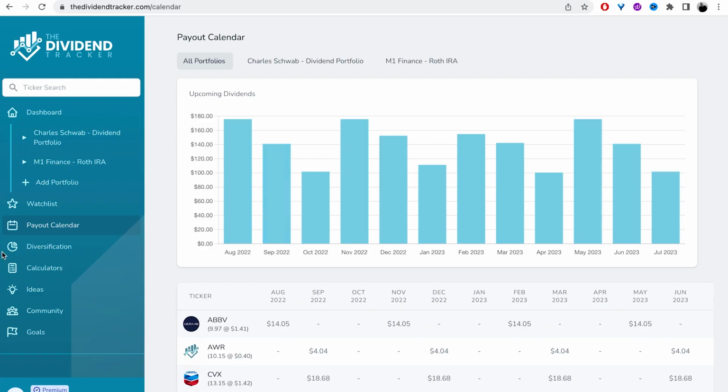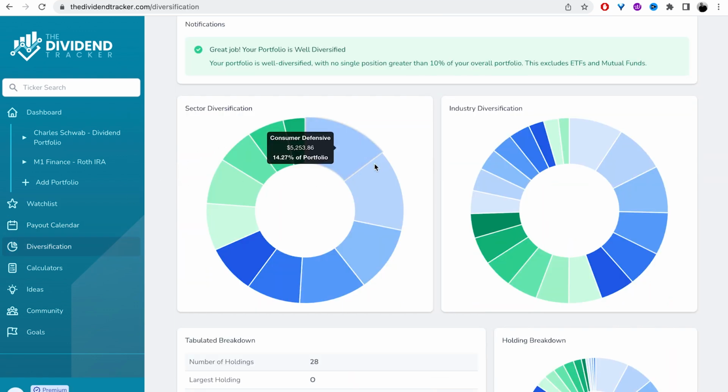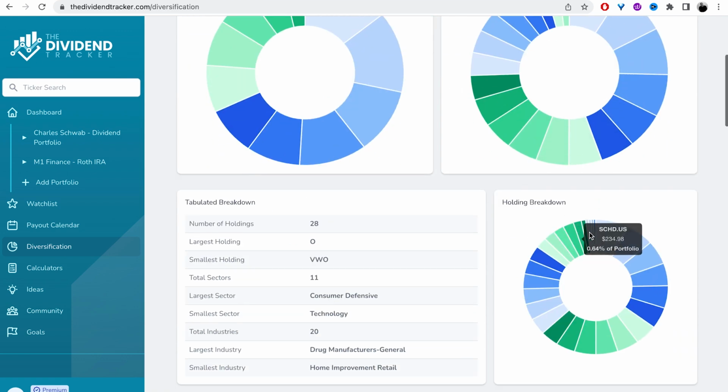One of the other things that I really like about this website right here is the diversification page. On this page, you'll see how well your portfolio is diversified by sector. We can see here that real estate makes up a big percentage of my portfolio. Consumer staples, or consumer defensive, as they call it here, makes up an even bigger percentage, and so on and so forth. And we could break it down even by industry, which I don't personally use as much, but breaking it down by individual holding is also very important. So we can see Realty Income right here is a big chunk of my portfolio. We can see over here Johnson & Johnson's kind of a chunk, about 5%. And all of this just helps you paint a better picture of where your portfolio is at.